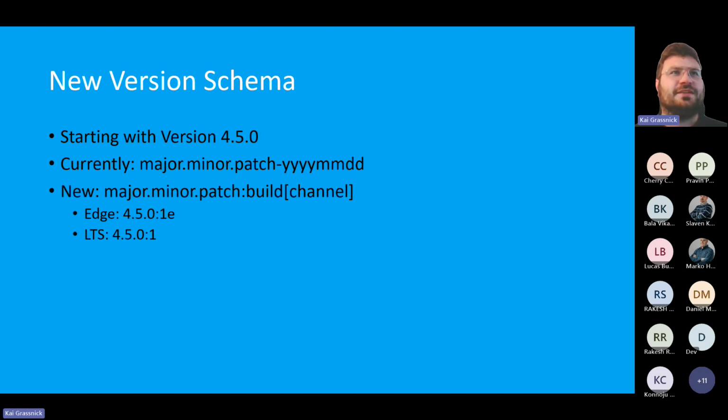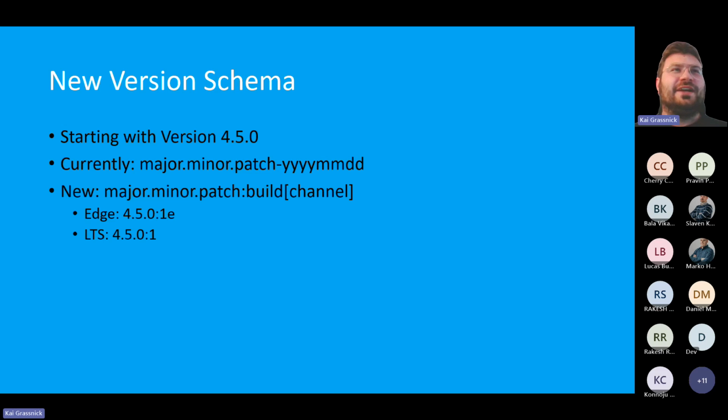So you can see in the example, from the Edge channel, you will get versions in major, minor, patch, then a colon, and then you get the build version.